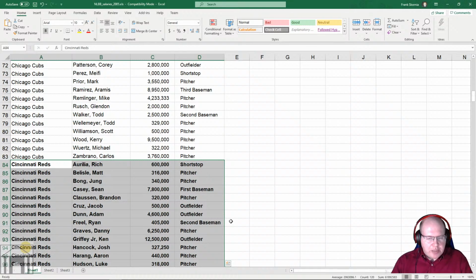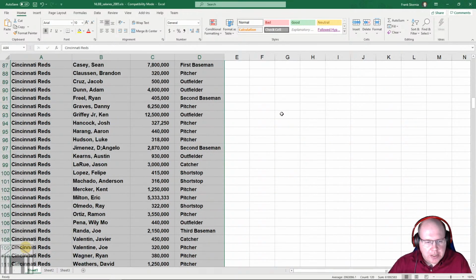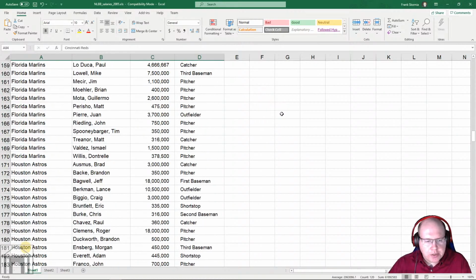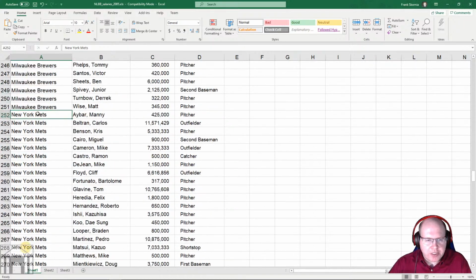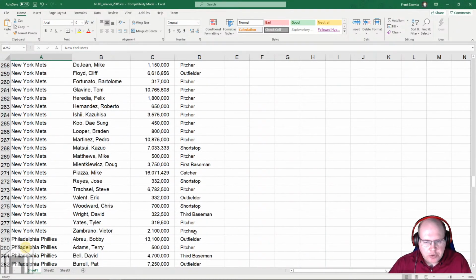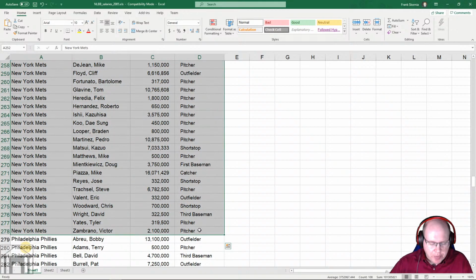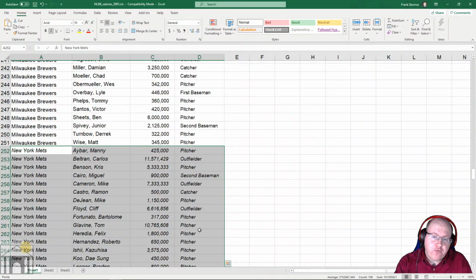And then I'm going to just demonstrate another one. Another formatting thing that you can do is italics. I'm going to go down to the New York Mets. Where are you, Mets? Here are the Mets. And I'm going to select again, just like I did before. So start at my top left corner, come down to my bottom right corner, hold down my Shift key, select, and then I'm going to hit Control I for italicize.